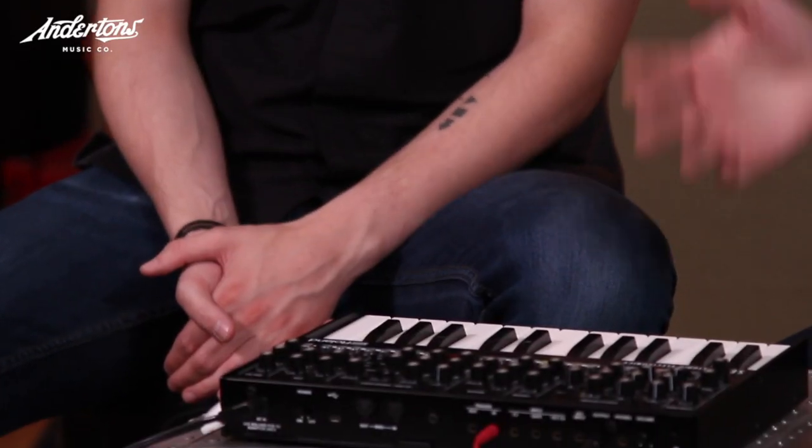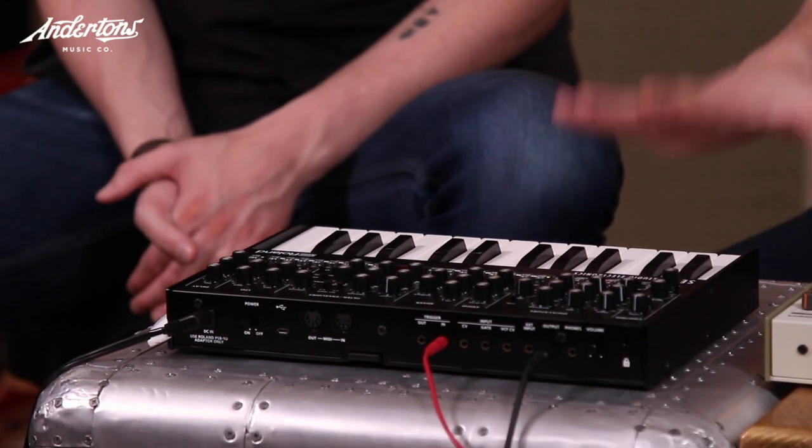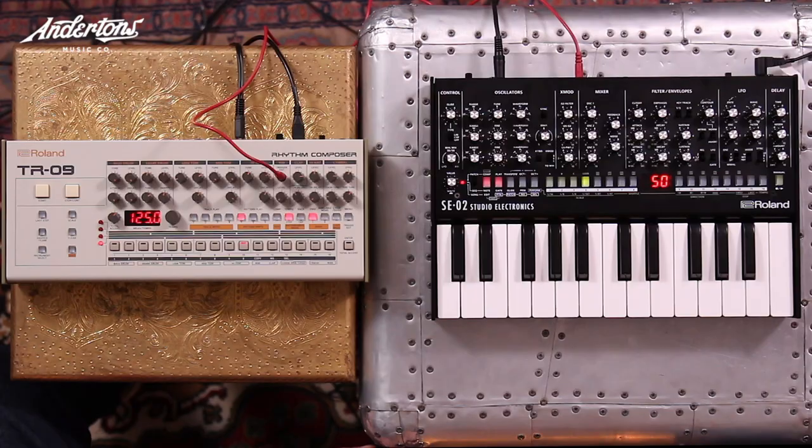Yes, so this is our first fully analog boutique synth. So boutique format, but also fully analog. And actually, it's the first in what we call the designer series. So this is actually made in part with Studio Electronics. Plenty of patch memory in here, actually up to 512 patches. And also a really nifty little sequencer in there.